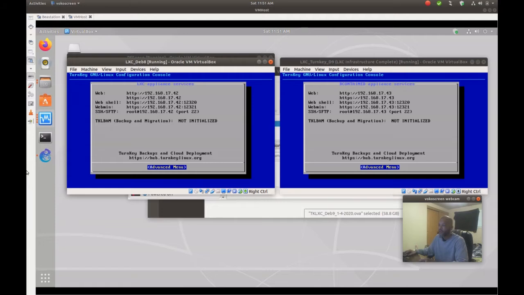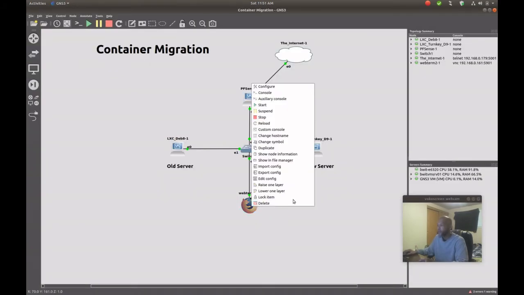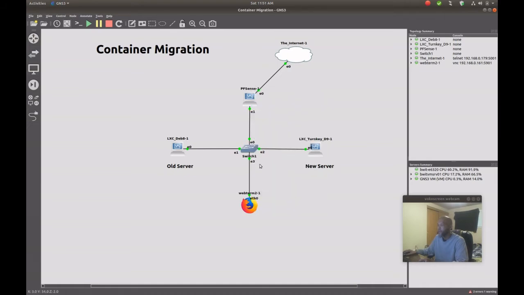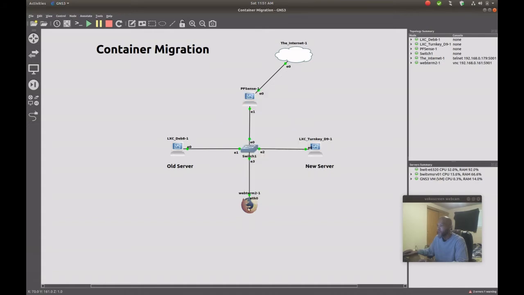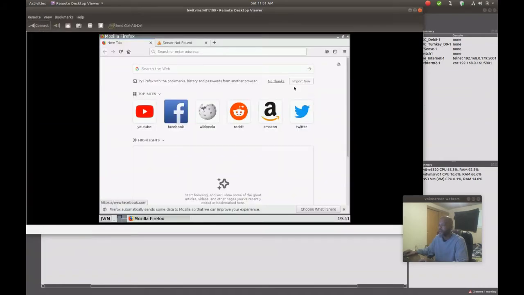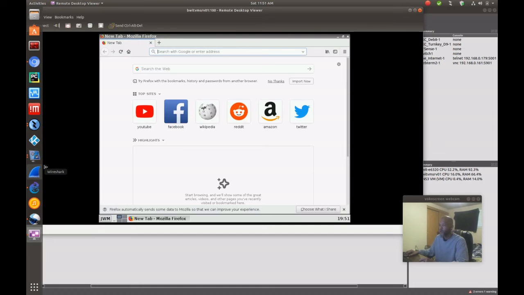Okay, let's go back here and make sure our web interface comes up. What we want to do is go from the old to the new.